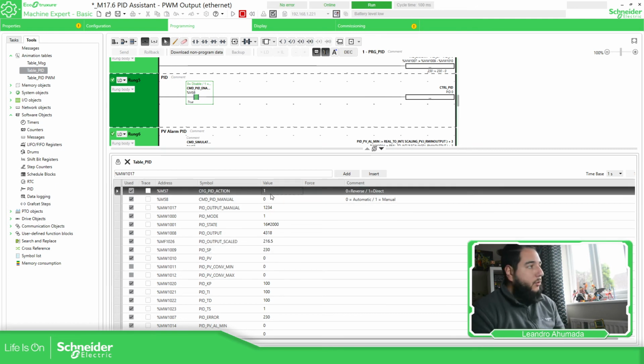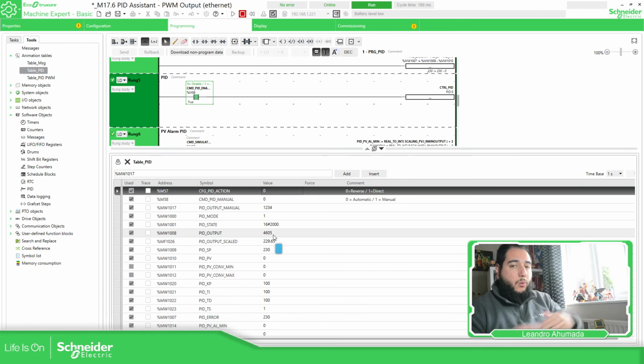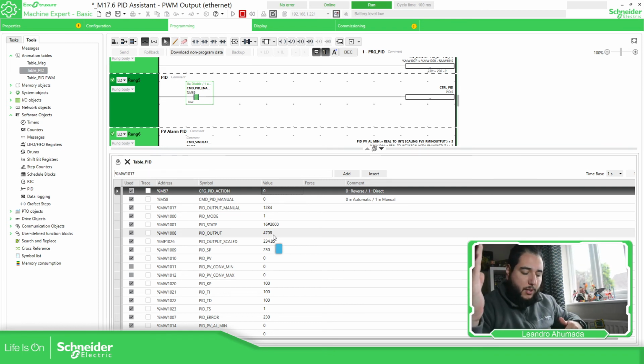And I need to use the reverse. So this will keep growing and growing. So what I want to do now, okay, this will try to reach the 10,000. We go to the max value, to try to get the process to start increasing.